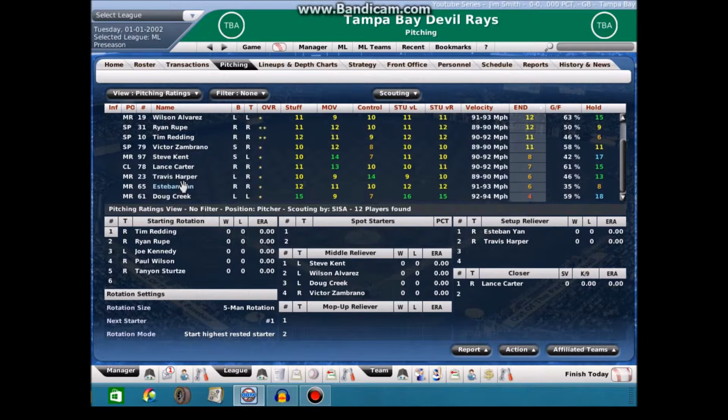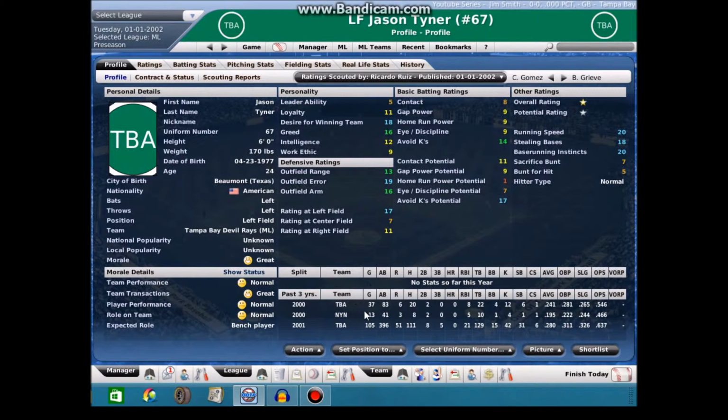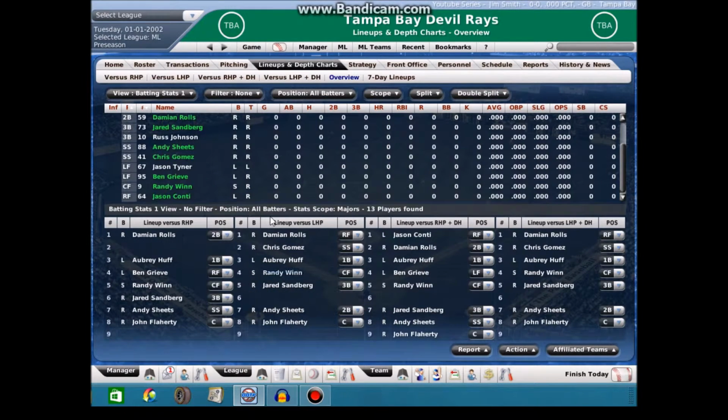I'm not really too happy with Lance Carter as our closer. I think I might give it to somebody like Esteban Jan, or I don't know. I like having a righty as our closer though, so it'll probably either be Jan or Harper. That's another thing. We've got a lot of lefties in this pen. I'm not a fan of that.